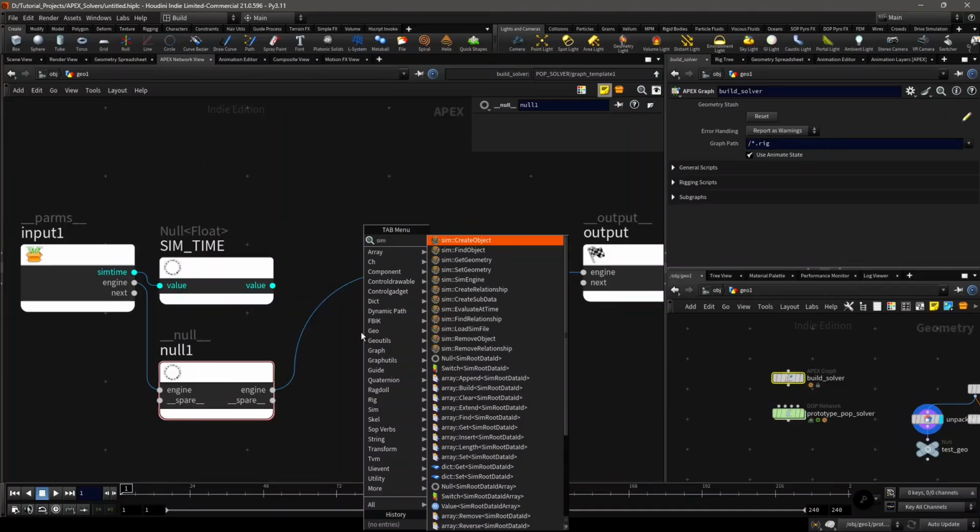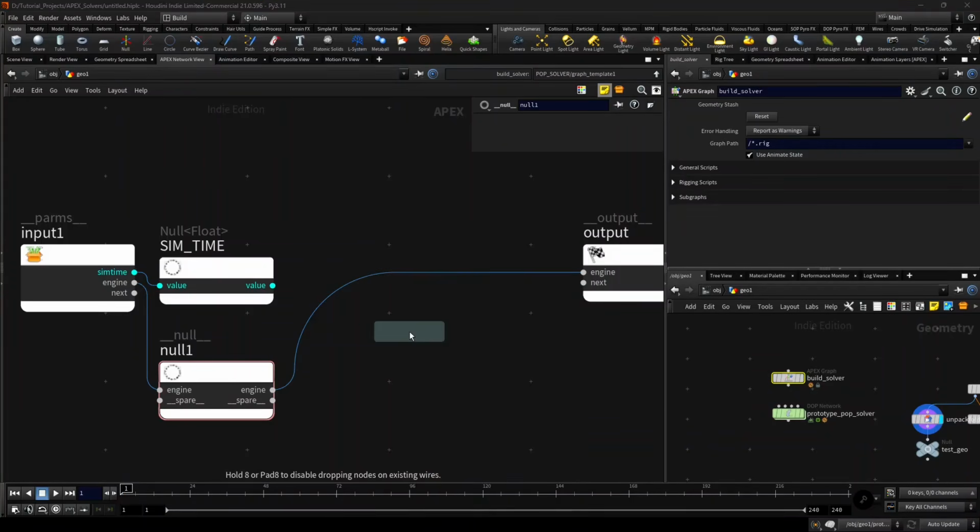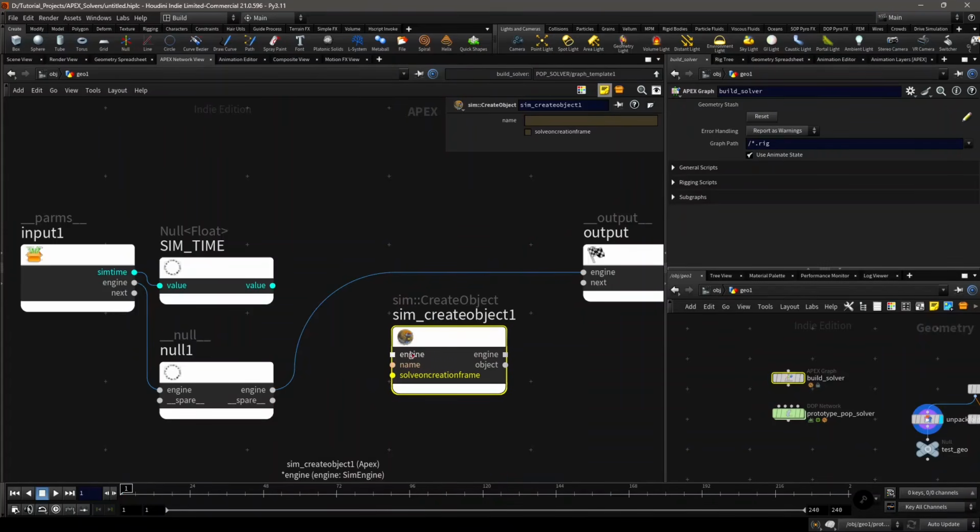For example, sim create object, you have the sim create subdata, and you also have the sim create object node over here, which expects an engine input, which we have over here. And now as you can see, it will automatically cast to the sim engine type.